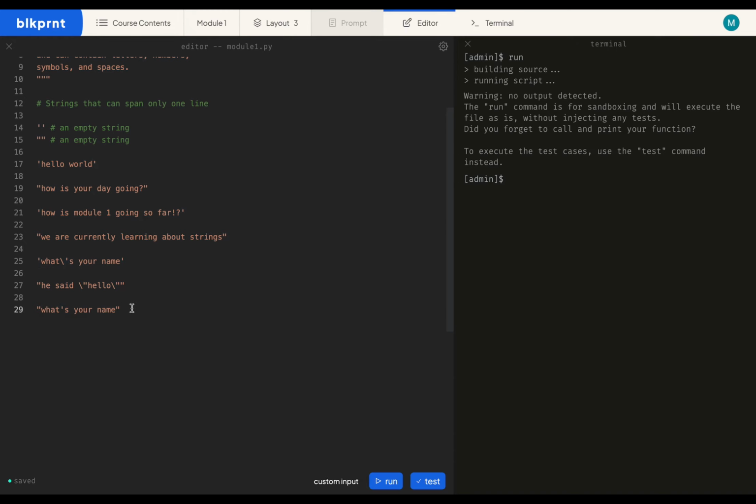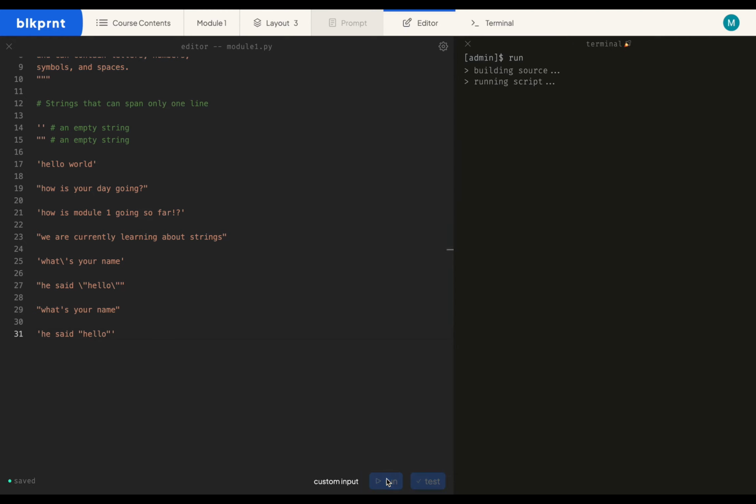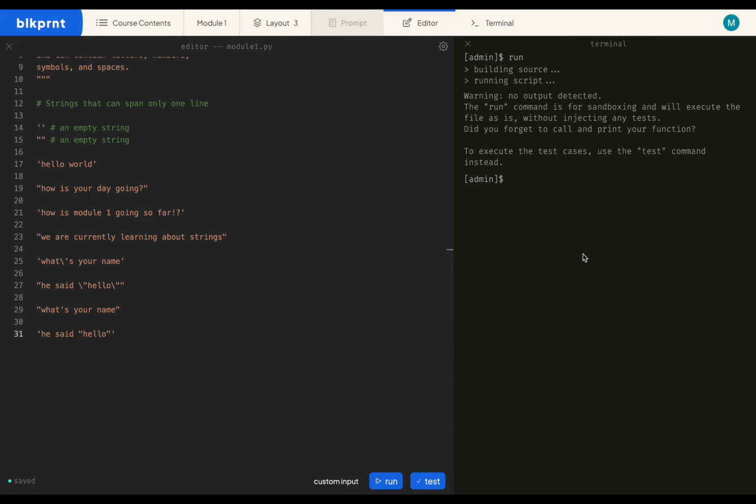Next, let's see how we can recreate this string here, he said "hello", without having to include the escape character. So we know that we want the double quote to be included in the actual string. So what we can do is we can create a string using the single quote. So we'll go ahead and we'll have he said "hello". And if we go ahead and run this, we don't have any syntax errors.